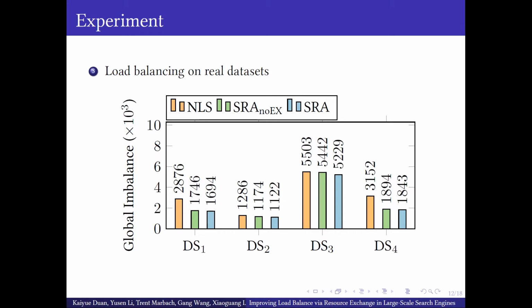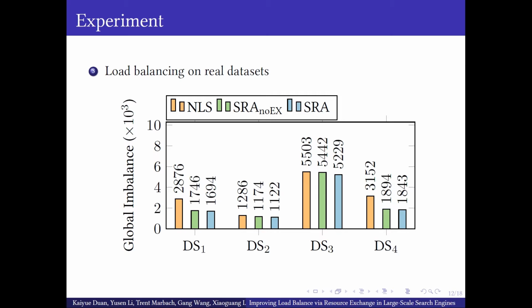The proportion of exchangeable machines is 5% of the number of leaf machines. We observe that the global imbalance produced by the 3 algorithms is much higher in dataset DS3 compared with other datasets. There are 2 reasons that may explain the finding. First, DS3 is similar in problem size to DS1 and DS4, but its machine utilization is higher, which indicates that there is less room for accommodating shards reassigned from other machines, increasing the difficulty of shard reassignment.